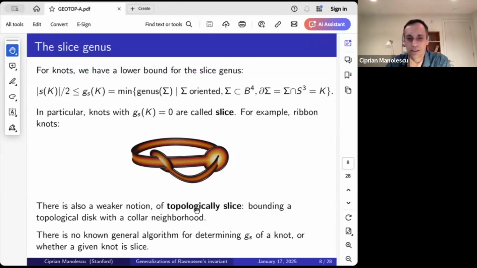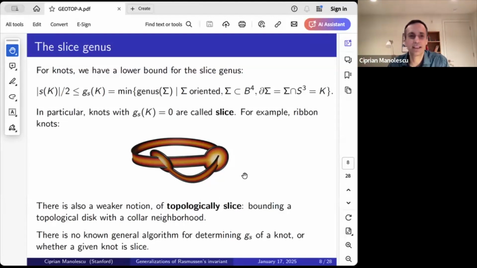And this is an important question in 4 dimensions because we don't know any general algorithm to determine if a knot is sliced, or to determine the slice genus. So people are interested in computing it. But all we have are lower bounds, such as the Rasmussen invariant, that tell you that you cannot have it less than something. And then you can get upper bounds by actually exhibiting a surface of that genus. In many cases you can get a lower bound that's sharp, but in general, we don't know.